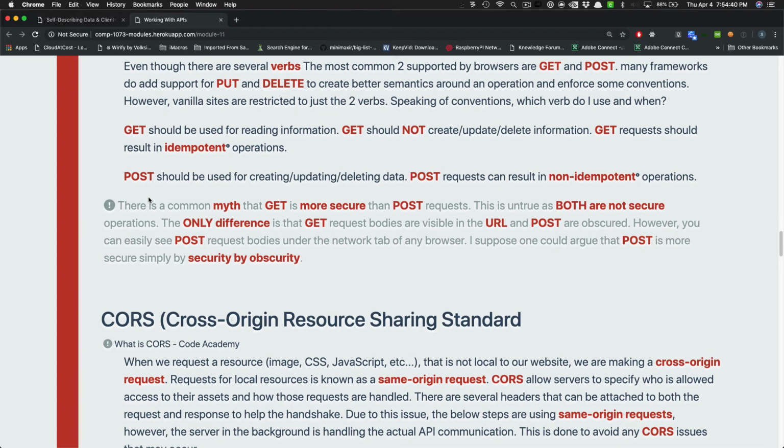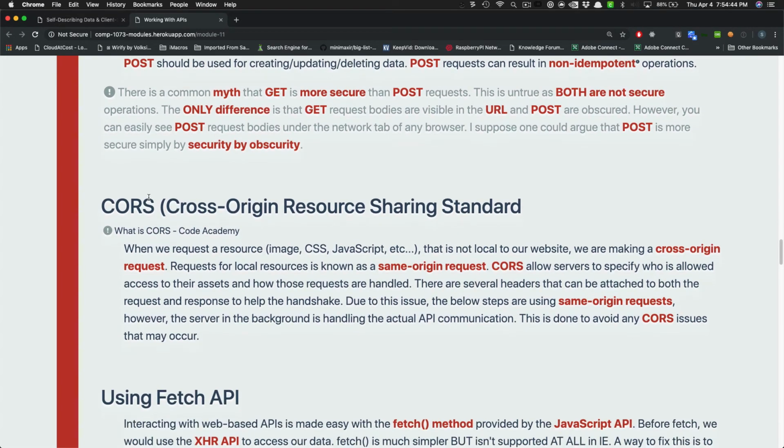Cool. Now, there is one more thing I'd like to discuss, and that is the myth that GET is more secure than POST. A lot of people like to say this. POST is more secure. Use POST, right? Because with GET, you see everything in the address bar. This is obviously untrue. I showed you guys your GET request. I can also show you a POST request. I open up the little tab bar, right? And I can see in that application your entire POST request parameters.